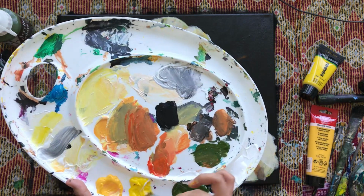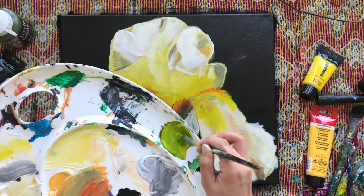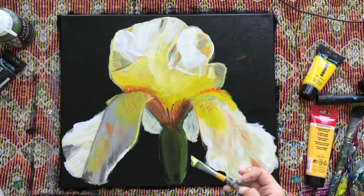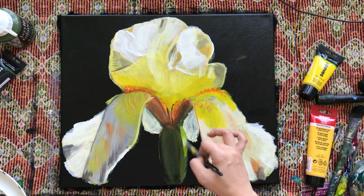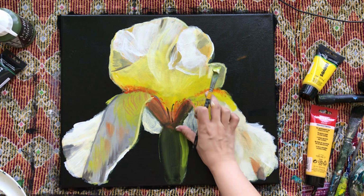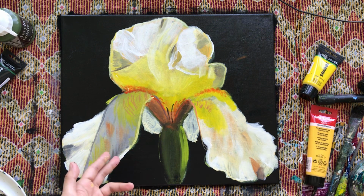Okay, and then I'm gonna get some yellow-green color. Get your cad yellow plus green oxide, like so. Cad yellow. Maybe add white just to brighten it up a bit. And we're going to use this color to highlight this side of the stem. Like that. All right, I'm just gonna allow that first to dry.